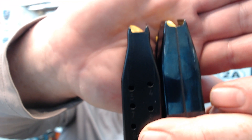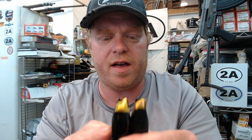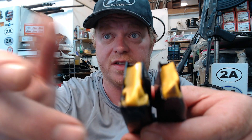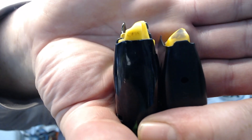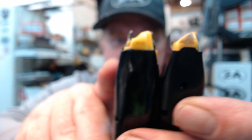That taper in the back of the GX4 may be why they had to use a different follower. The followers are similar — let's take a look at them. We've got the G3C, G2C, G3, and then the GX4. You can see some differences right there — GX4 versus the G3C.